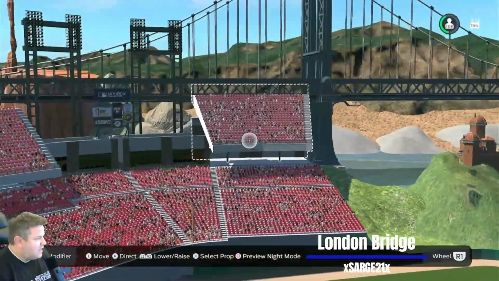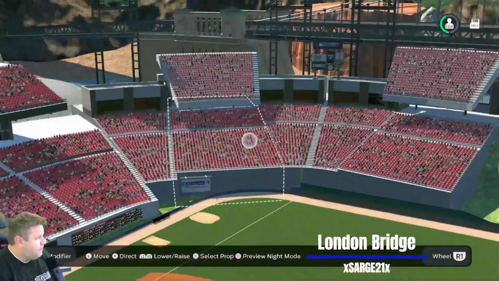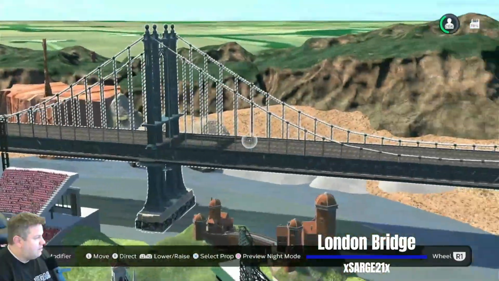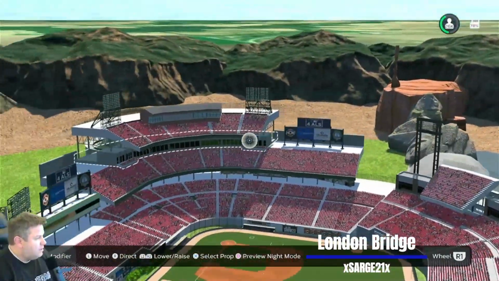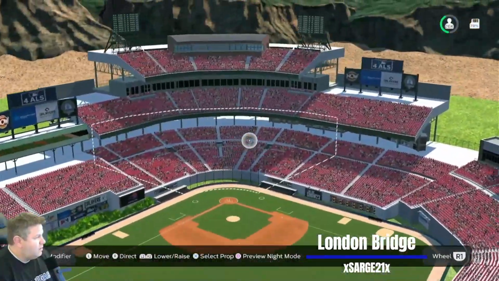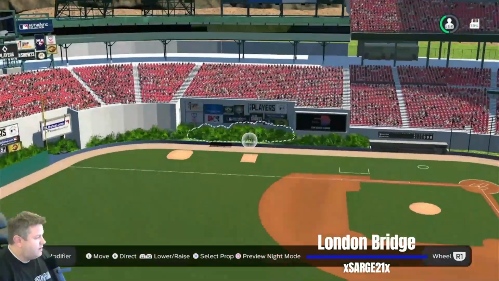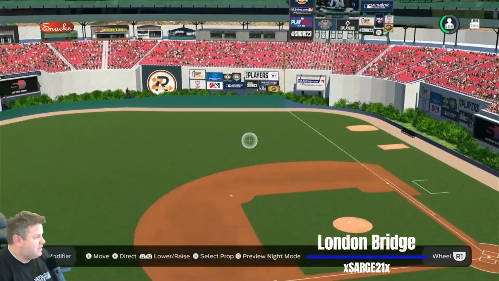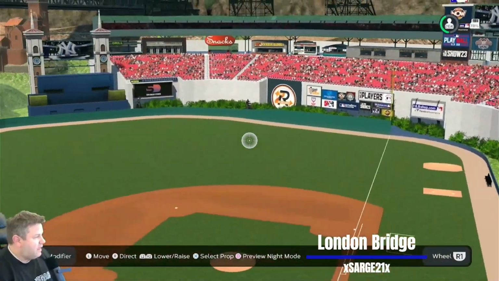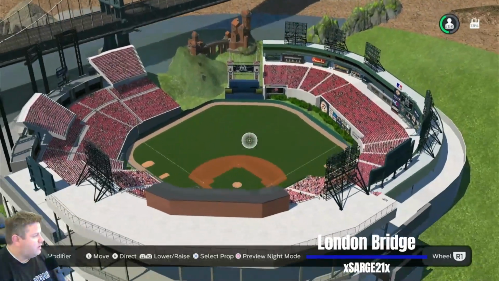You got a second deck over here. He's got the London Bridge in the background. Three layers of decks. Very nice. XSarge21X is the username. And like I said, he's new to Studio 44, and we welcome his work.